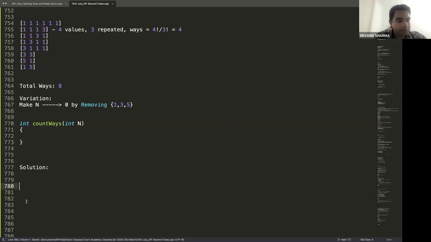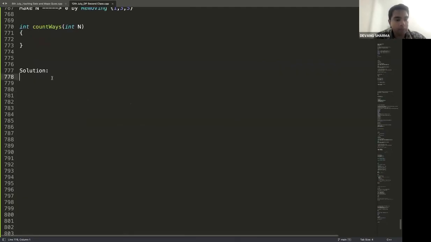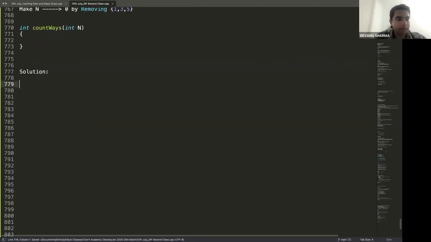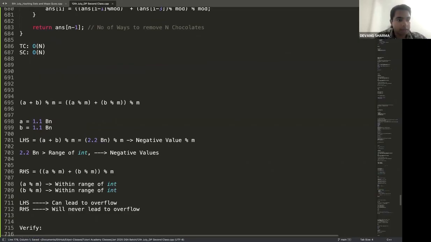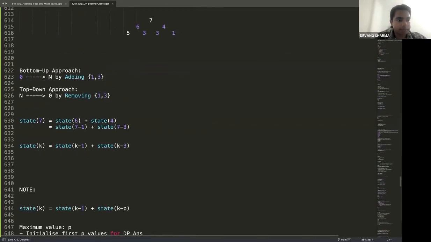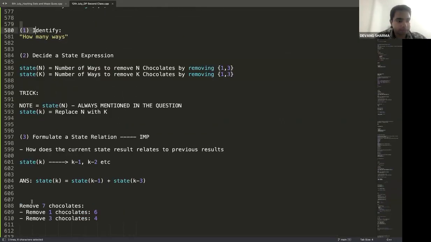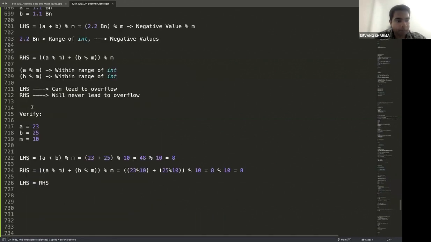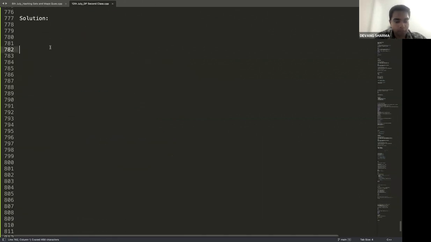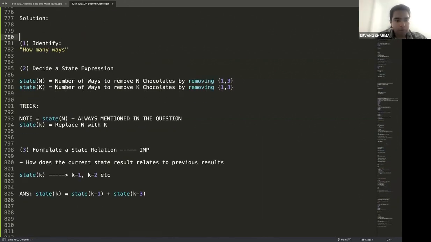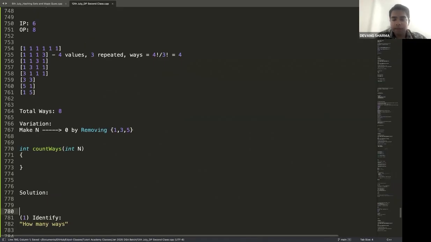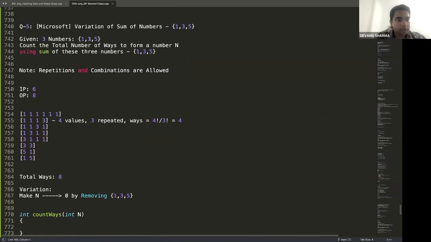Cool. Let's start this discussion, guys. It will take time for us to reach the code part, so let's start the discussion with the template. Okay. So let's take the template back. This part. Cool. The only tricky part of this question, since it is given as 1, 3, and 5, is that we need to build it up till the first 5 numbers. Okay, 1, 3, and 5. Now, coming to the first part, count the total number of ways makes it very clear. It's a DP question.